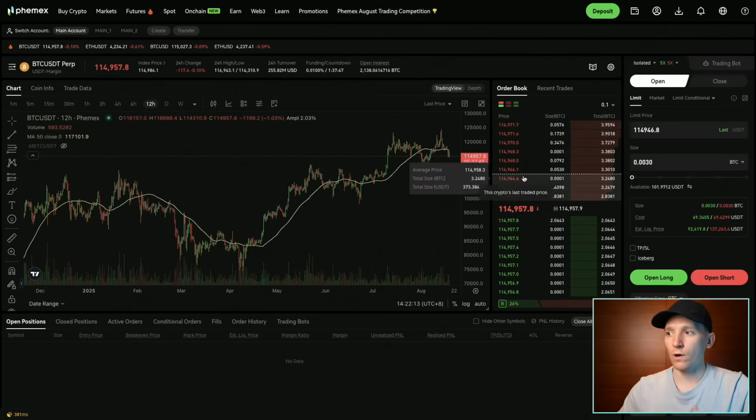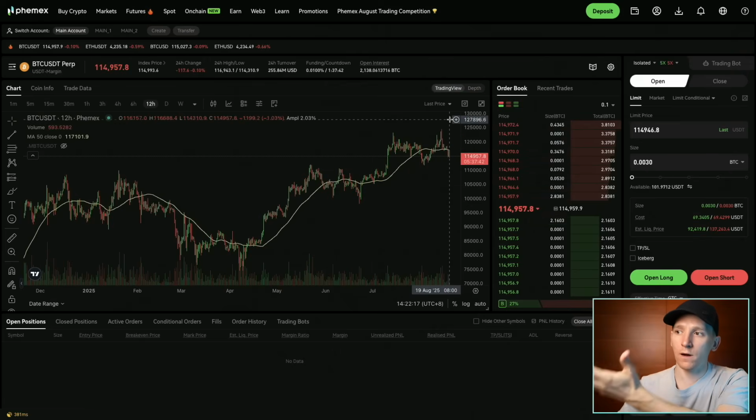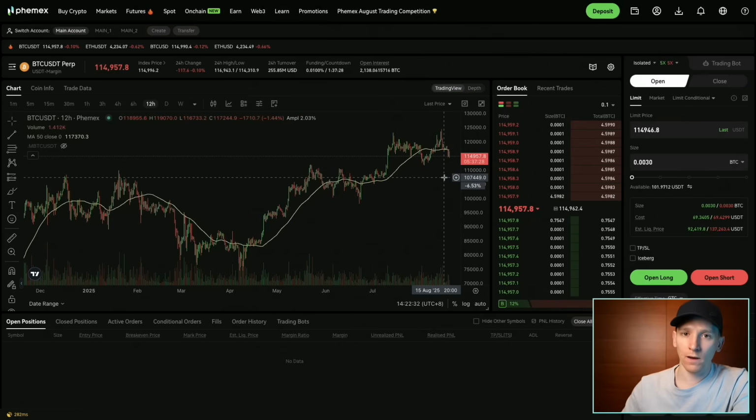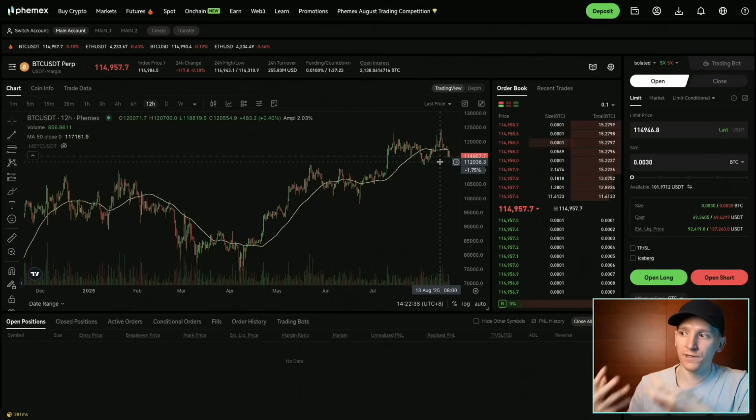That means you can go long, benefiting from the price going up. So you open a long and then you can close it. Or you can open a short position, which is essentially selling. Now, we don't have any of the asset. We just have USDT in our account. That doesn't matter. We basically just say, I think the price is going to fall, so I'm going to take a sell here and buy back later lower. So that's a short position. It's called short instead of selling because we don't actually have the asset. We don't need the asset. We're just trading long or short on the price of the asset.